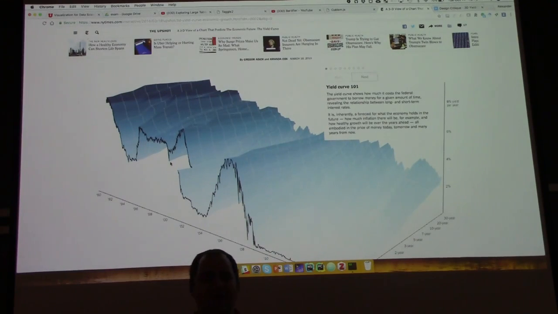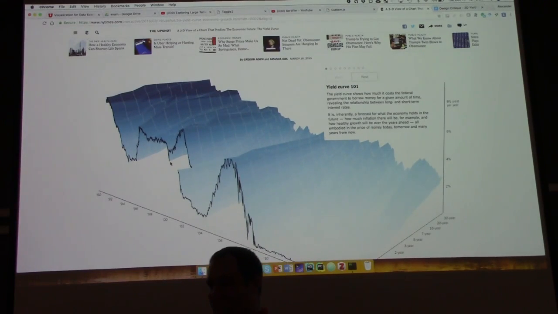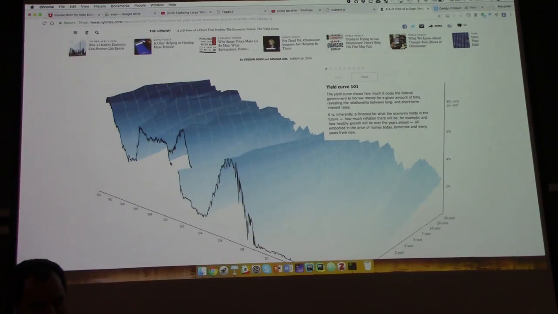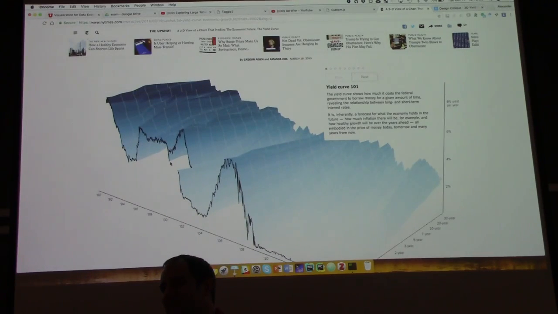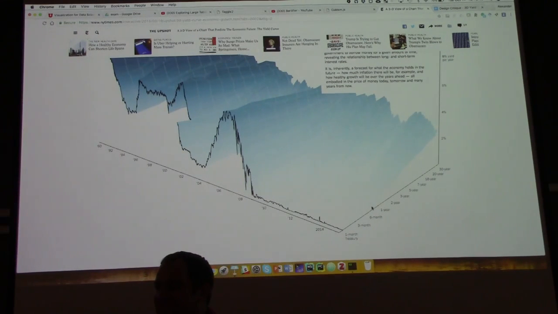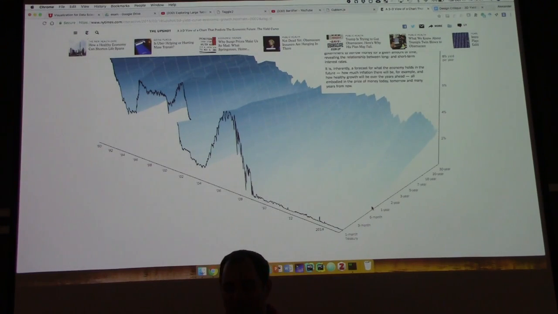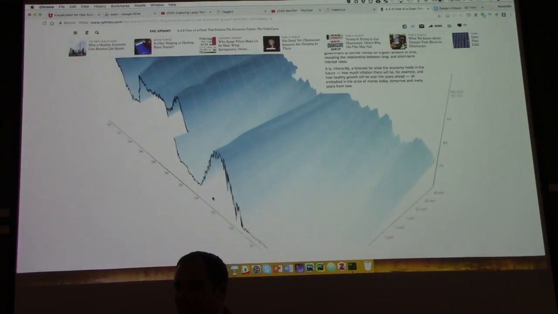And so now let's talk about what is the value of the 3D here. Well, they make it a plane between each of the curves, but there's no meaning between the link of a 1 month treasury yield and a 3 month treasury yield. That is true, so you could say it should just be a bunch of lines for each of them. Why do you think that they didn't do that? Because it's really hard to see a spaghetti of lines in 3D, right? True. So it's easier to get a shape. You can also see that there is some shading here that helps us make these 3D perceptions.